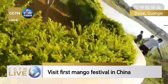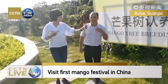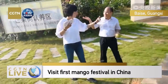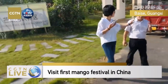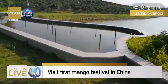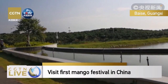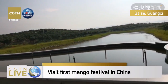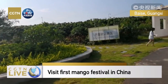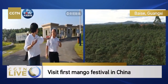So you are very impressed by this golden colored mango. Actually, after Baise was designated as a demonstration center, we have significantly boosted our poverty alleviation efforts, and we have allocated a total of 15.5 billion RMB to support this area. And so far, 8.7 billion RMB has been put into use. We are making perfect deployments and allocations of our resources, and we are encouraging the mango industry to help the locals rise out of poverty, and we are offering 500 different jobs here.